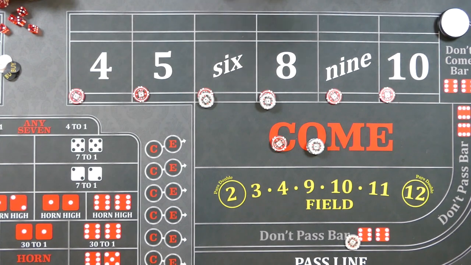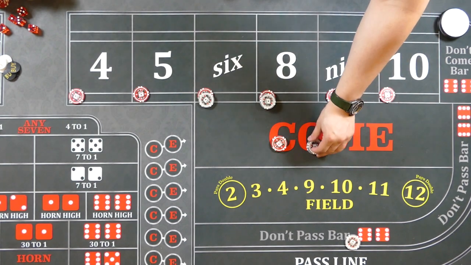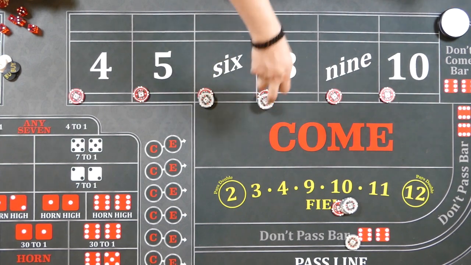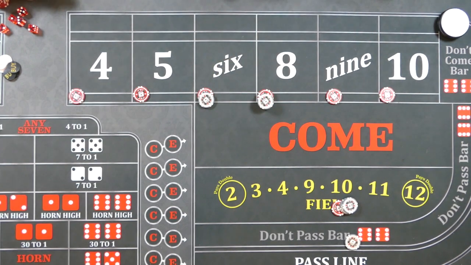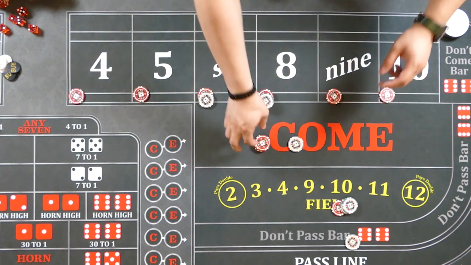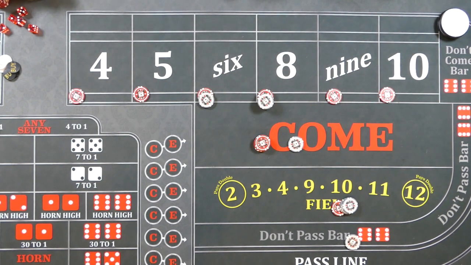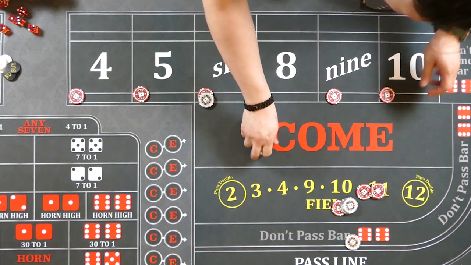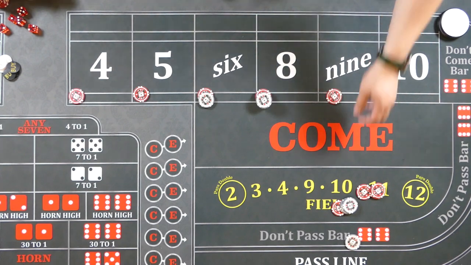If they want to press it one unit, what is the change? $8 is the change. You're setting them up to 18. If they want to press one unit, what is the next unit above 18? 24. What does 18 pay? 18 pays 21. If they want to go up one unit, what is the change? $15 is the change going to 24, okay?